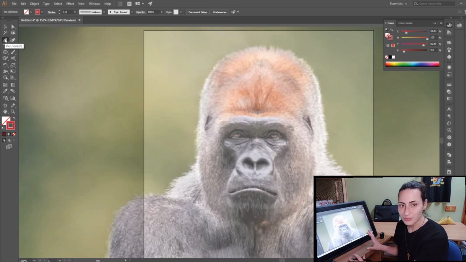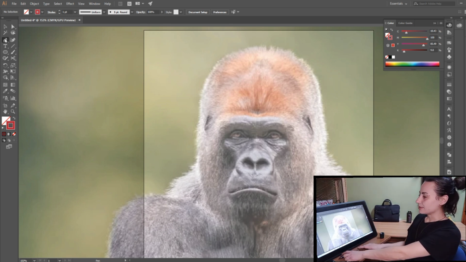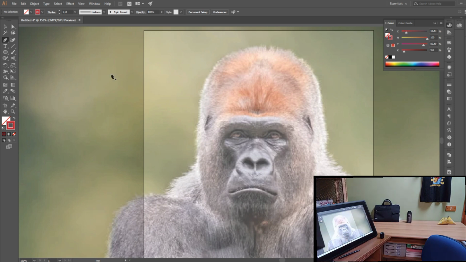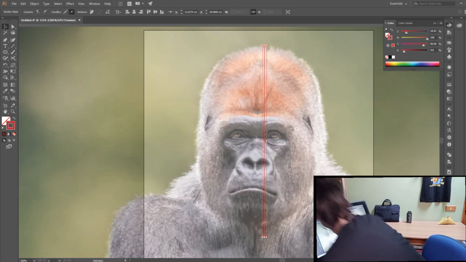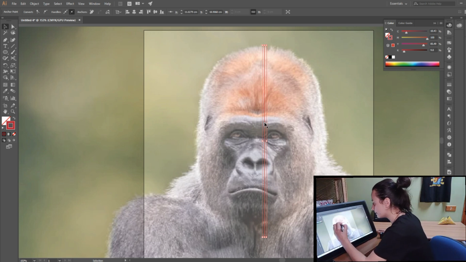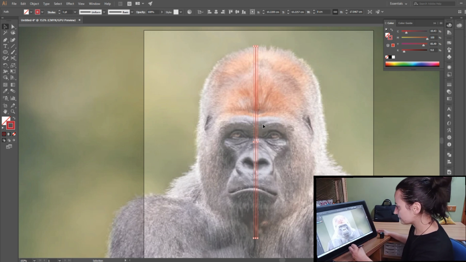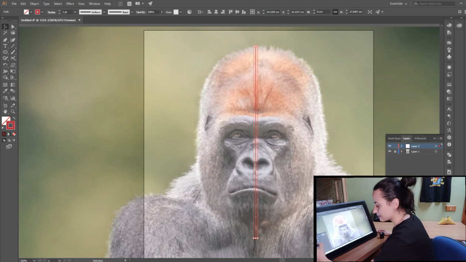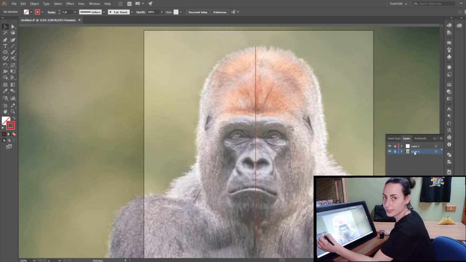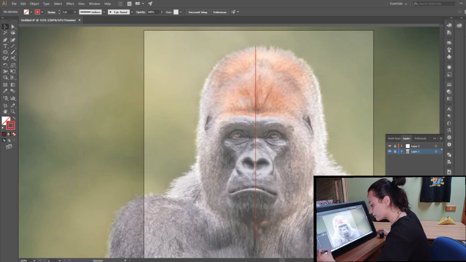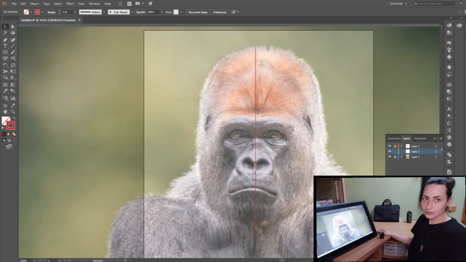So as I said, I have trouble with my keyboard, so all you have to do is click here in the center and hold shift while you drag the line down. Okay. So now that I have the line, I'm just going to put it right there around the center of the face and lock this layer as well. Now I'm going to click on the bottom layer because I'm going to create a new layer in between these two, which is the layer that I'm actually going to use to draw on.